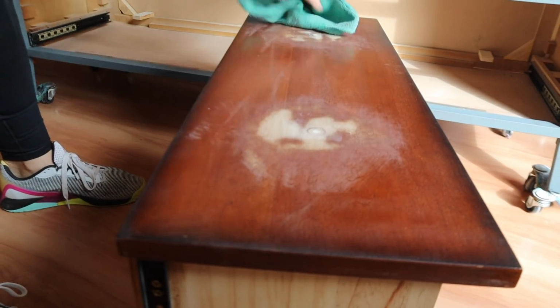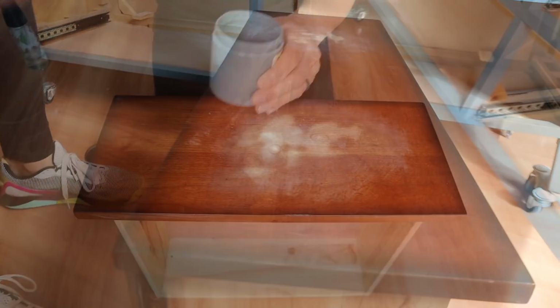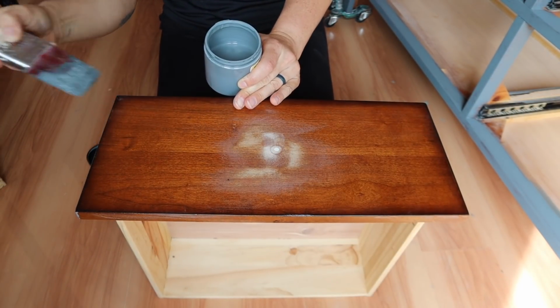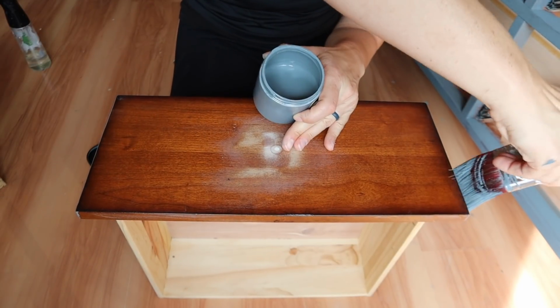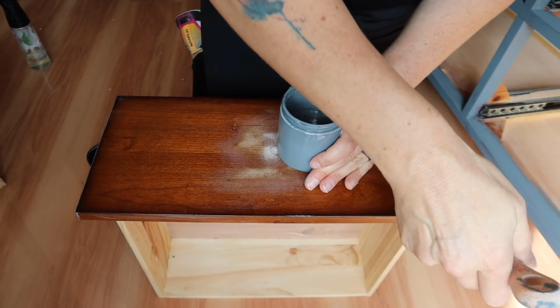When I say I'm teaching you how to paint, it seems like, oh, that can't be hard. But over the years, I've learned different techniques to get really great finishes, and I just want to share that with you. So I am going to lightly go in on the sides of the drawers.